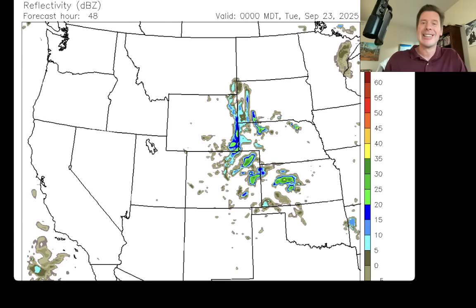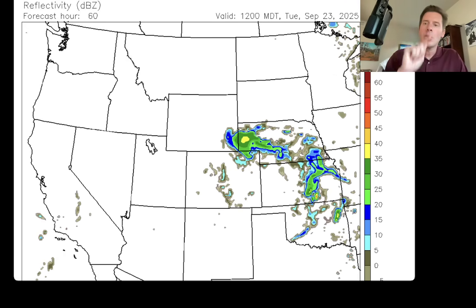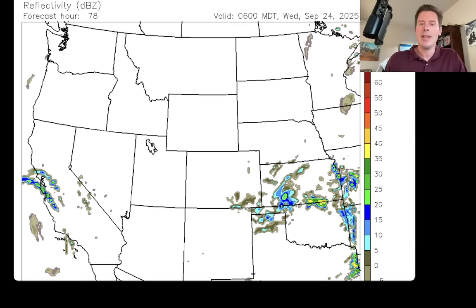Certainly the highest peaks are going to get caked in snow out of this thing. There's midnight into Tuesday morning — look what's happening. We're starting to see this area of low pressure develop and precipitation wrap back around it. That's cyclonic curvature. Lunchtime on Tuesday, look at the precipitation wrapping around the area of low pressure — northeast wind driving that precip up the Continental Divide of Colorado. We're still getting snow up there, rain along the front range down into Denver and over the eastern plains. In the evening hours on Tuesday things start to wind down, and it's much drier by Wednesday morning.